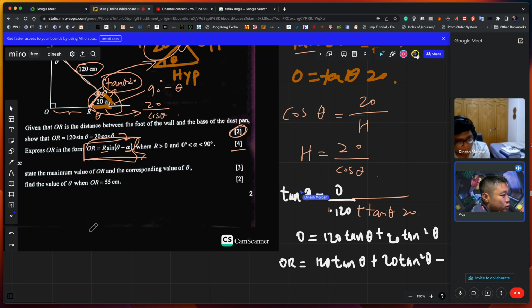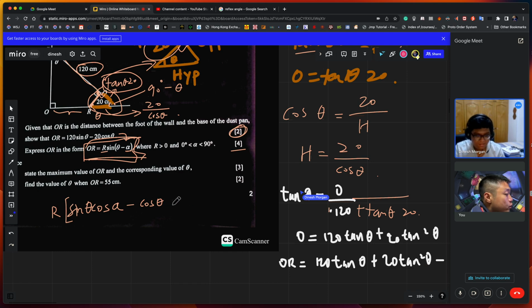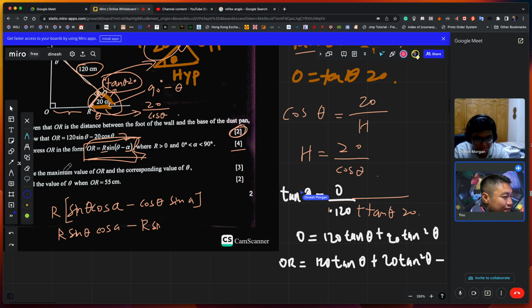I think we tried this one out last time, right? It's R, then you have sine theta, cosine alpha. But I don't have to show that working in the actual exam. So if you don't show this working, how do you get it then? I don't know, he just said use the formula. I agree you don't have to show this, but without showing this, how do you get it, given that you cannot remember the formula? I think we have to remember. Okay, if you have to remember, good. Can you tell me the formula now?